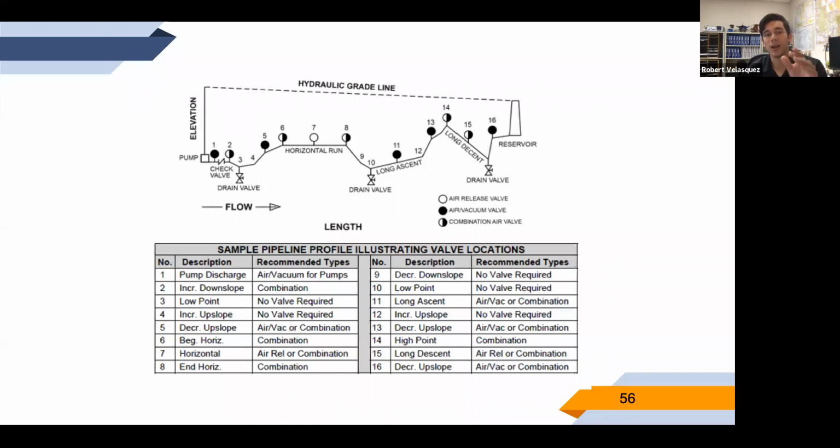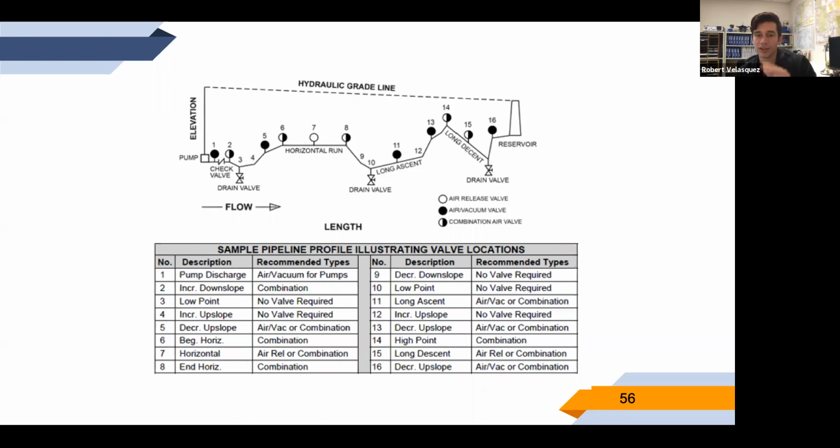But once we get up to the top at point 5, we need a combination valve because it's a high point and it's at a slope, so you can get a vacuum condition. Or no, sorry, number 5 is an air vacuum valve because it's not the high point. Number 6 is the high point. So you don't need to collect air right there, but you need to be able to let air in if there's a line break at the bottom or a drain valve opens. On a long horizontal run, you're not going to have vacuum conditions that you need to protect against, but you need to release air because it can get trapped along it. So an air release valve could be used there. The next high point before a low downhill, we need a combination air valve to protect against surges and vacuums and provide air release. And it goes on and on.